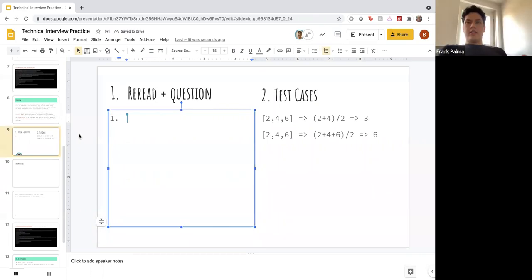I would ask, okay, can we have negative numbers? That's like the other one. And another one would be, is it sorted? I don't know if this will help.